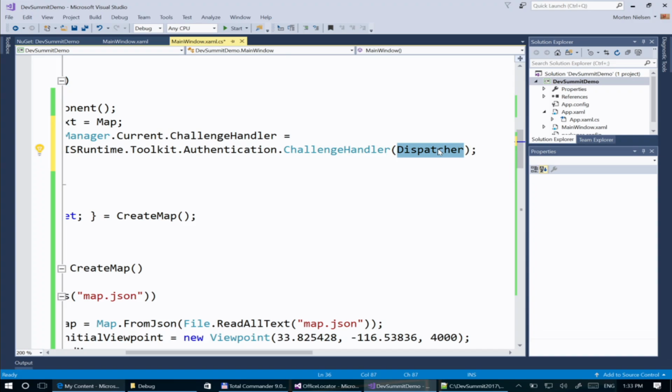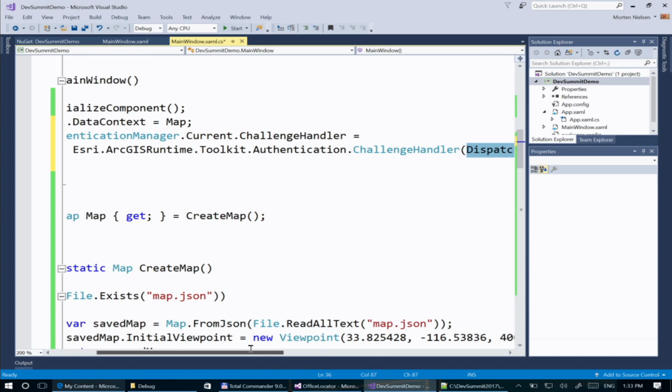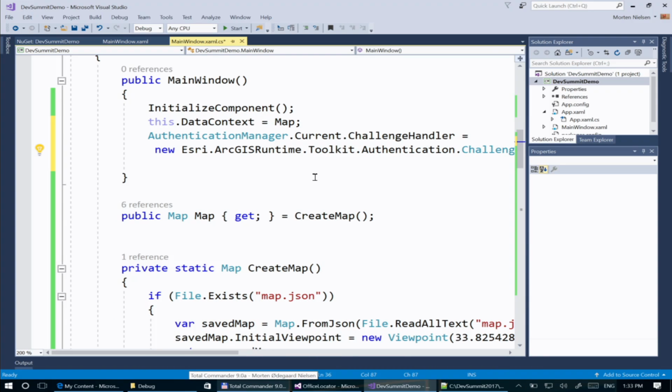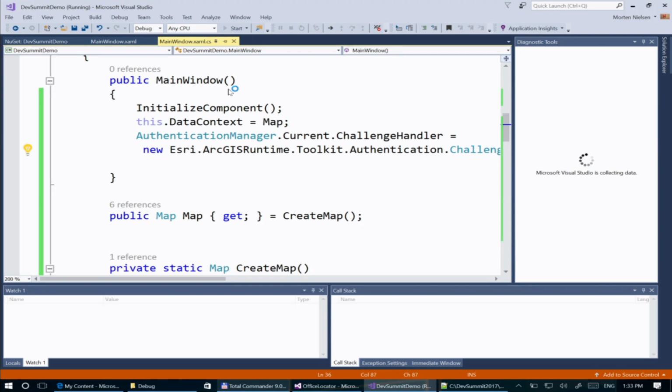It needs to take the UI thread it should be calling back on, because it has to pop up a UI, and often the challenges might come on a background thread. You can also write your own that always returns the same username and password if you just want to hard code something in. Probably not best practice, but it can be done really quick and simple. It also provides you a way to store your credentials into the credential manager.